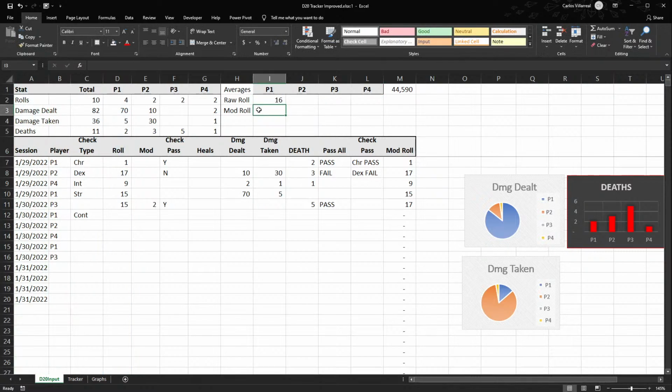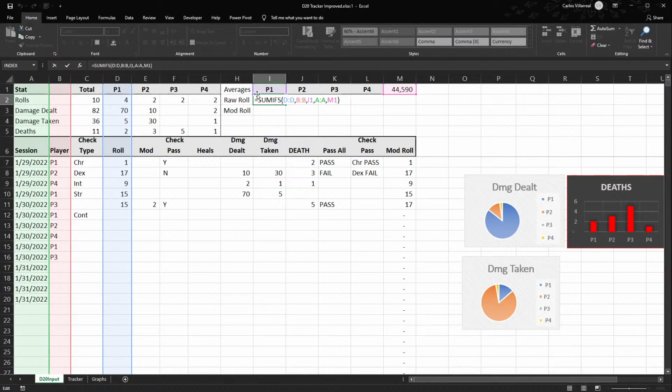So let's see. We've summed every single one of player 1's rolls. Let's make sure that's correct. So we've got 1, 15. Perfect. Okay. So we would want to take the sum and divide it by the count. So we would take this, right? Yeah. I'm not insane. We divide that by, now our COUNTIFS.